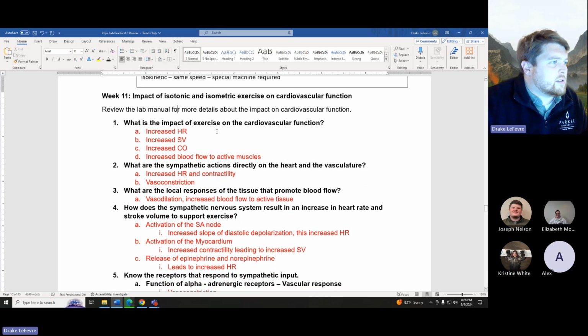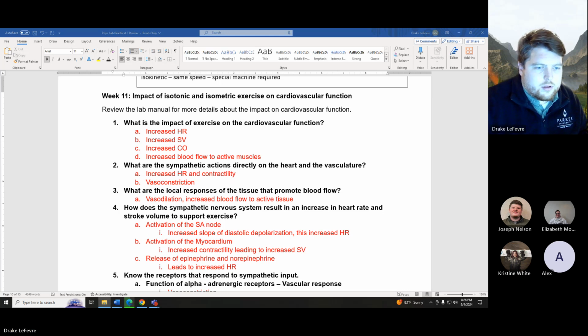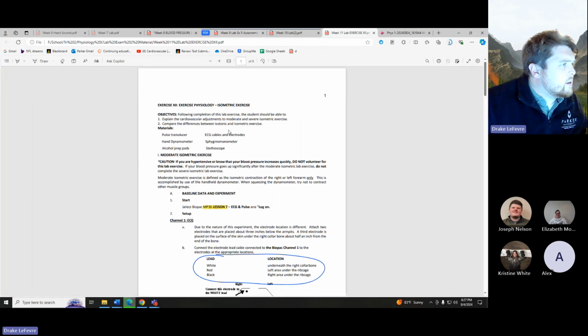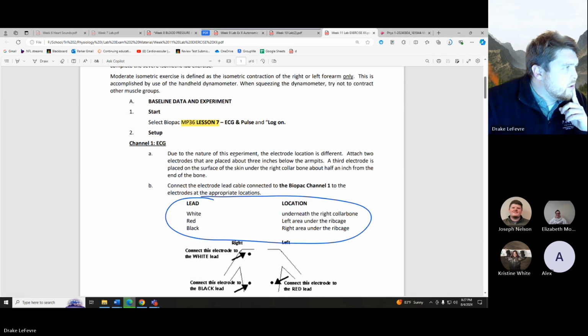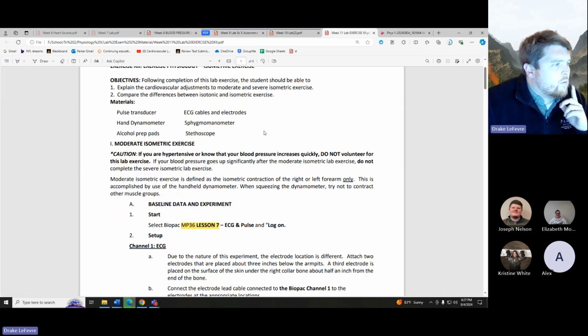What is the impact of exercise on the cardiovascular function? It's a weird way to reword that. Let me pull up, this was week 11. Actually, I think I already have this pulled up. Okay. Isometric. I'm just going to read through the lab really quick and highlight a couple things that you need to know.